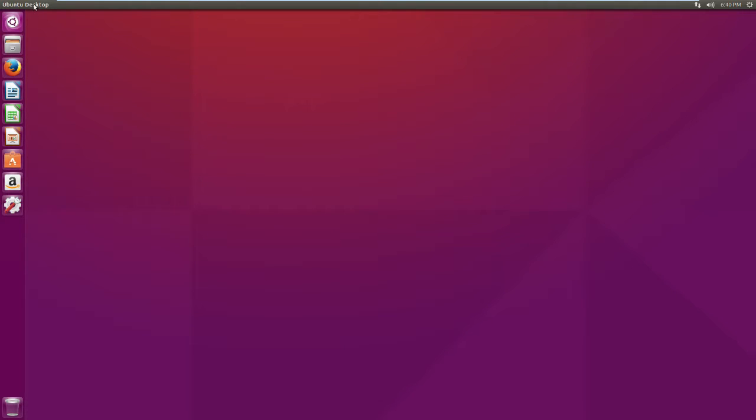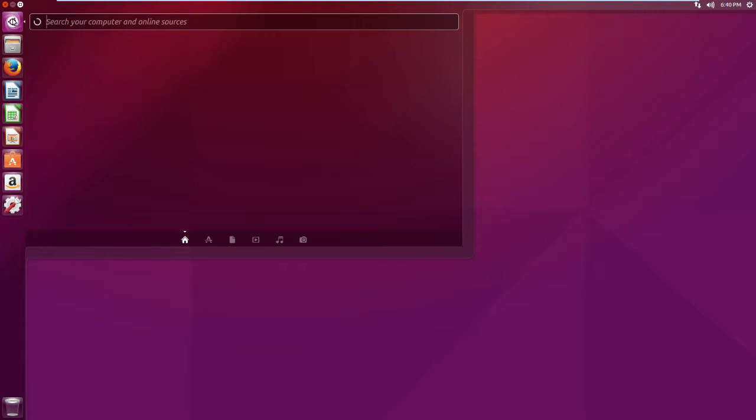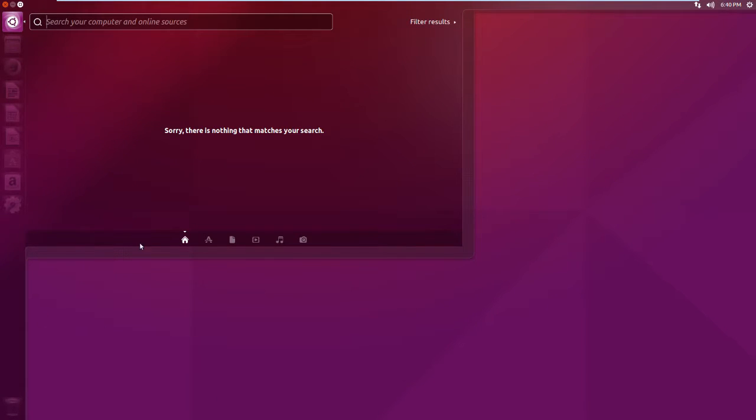So we got Ubuntu desktop, and then we got Ethernet connections, and you got volume, the clock, and then the power button. I think if you click Ubuntu desktop, what happens? Nothing happens. Anyway, this is on the side here. You've got your search. This is your bar where you find your applications.